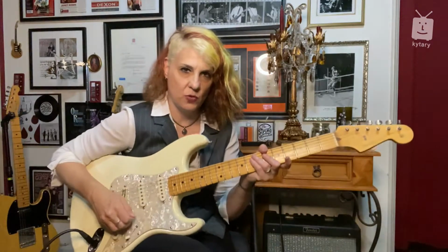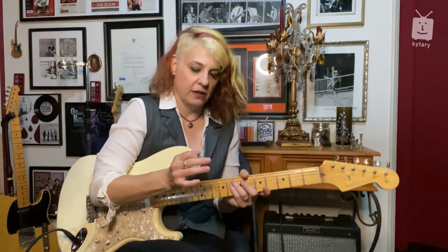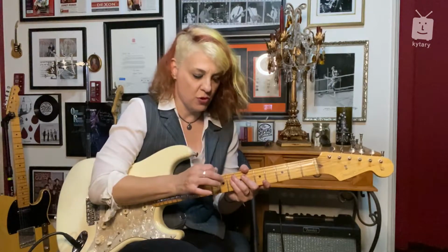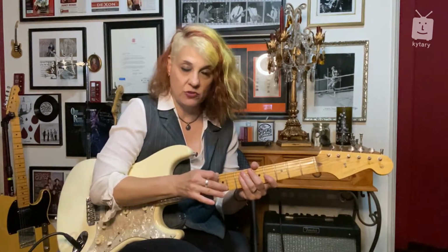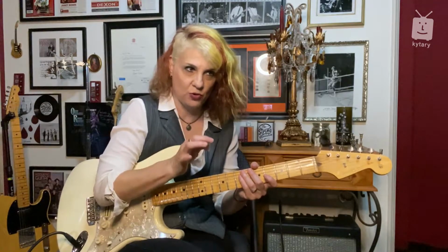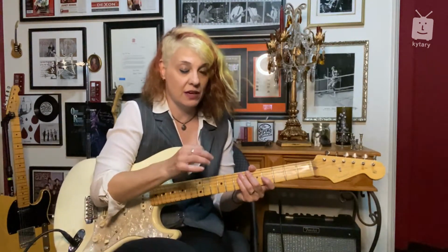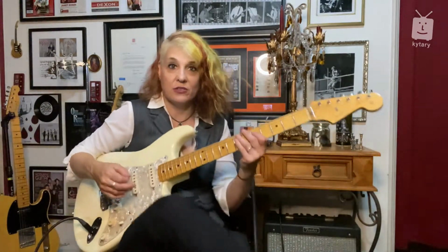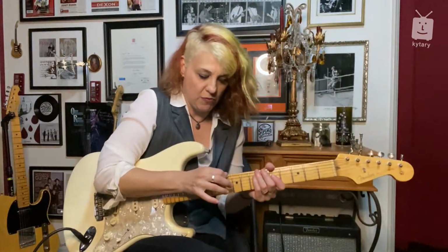Let's talk about the actual technique, all right? And also how you're going to place your hand. I like, personally, to mute the lower strings that I'm not tapping or playing at all. You also have to hold your pick at the same time, because after tapping some section, you may have to go back to some strumming or some picking of something else in the song, right? So you've got to hang on to your pick. You've got to mute some of these strings, and then you've got to get in place for your tapping.